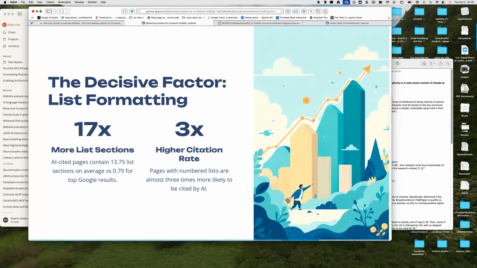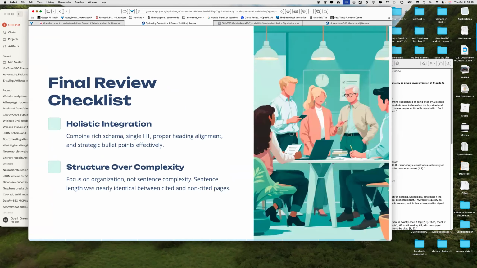And then we've got these big deltas. These are AirOps numbers: 17x more list sections, and a 3x citation rate. So again, we're seeing the same sort of thing. So we want this holistic integration on the on-page piece. We want rich schema, meaning multiple types of schema.